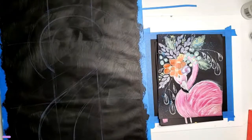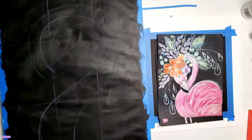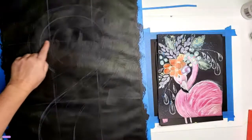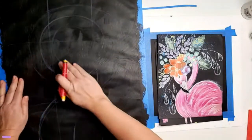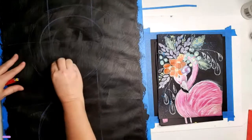Okay, step back, check out your curve, see what it looks like. Okay, and now for his head, let me erase the lines that I don't need so that they're not confusing for you.